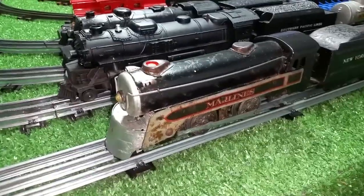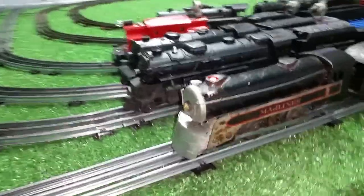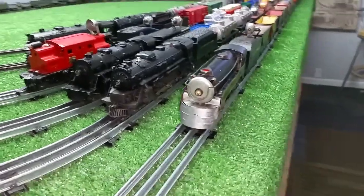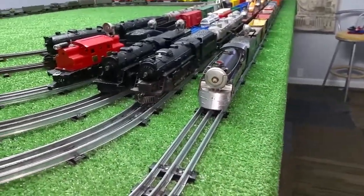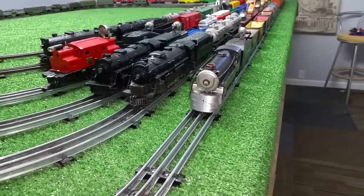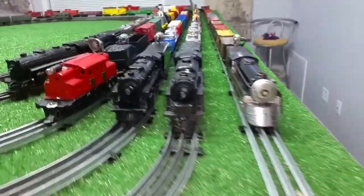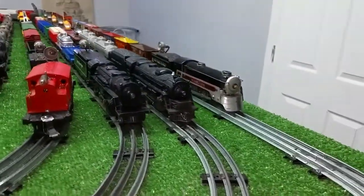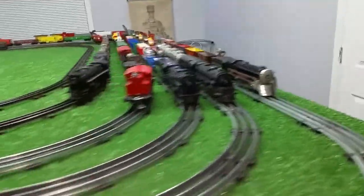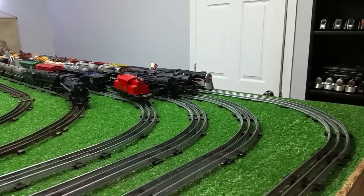So I'll address the rest of it when I get around to it. Right now I'm concentrating on getting it running well — which it is. So now I have a lot of fun just sitting back watching it run, knowing this thing sat in a box for 50, 60 years, and in a matter of an hour it's up and running. It looks acceptable. It's an original Marx locomotive that came with three tin litho cars, and all of them are being used. So you can't beat that. It's a lot of fun. It's really inexpensive — pennies on the dollar of anything else.